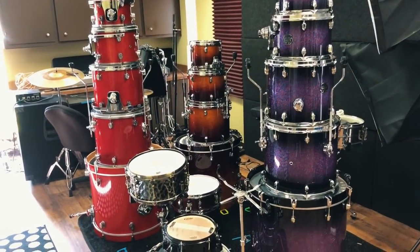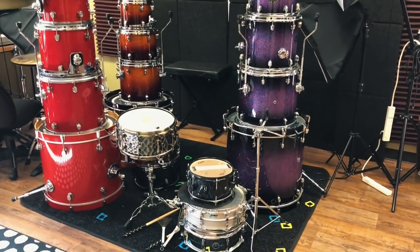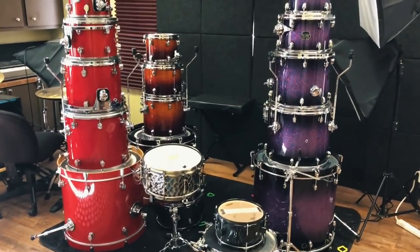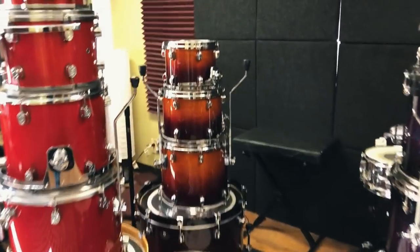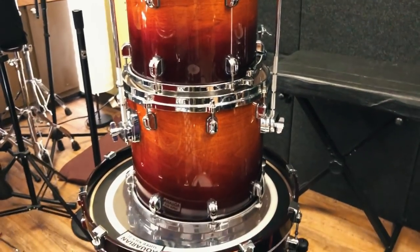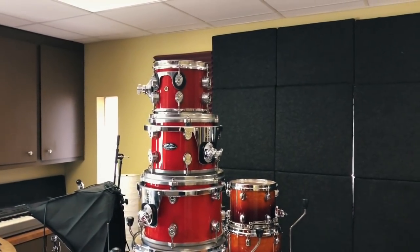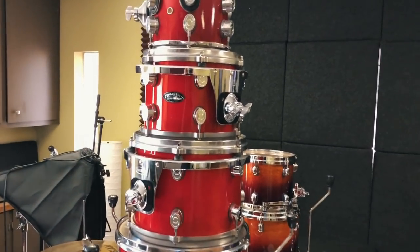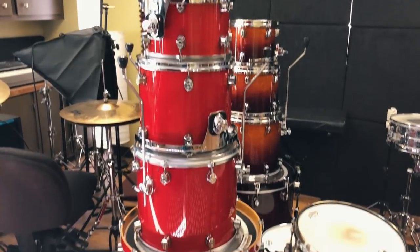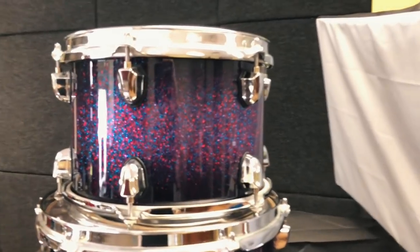Forgot to bring my camera and don't feel like going back to get it. So, this was the studio I was using, but since we got the multi-tracking in the sanctuary, I don't need it anymore. These are my kits. Walk down a little memory lane here. This is the first kit I ever bought right here, a Tama Starclassic Birch. Incredible kit, I love it. I picked this guy up on Craigslist for $300. It's a Pacific LX series, so that's 8, 10, 12, 14, 16. And then here's the guy we're going to be using, the Mapex Saturn.